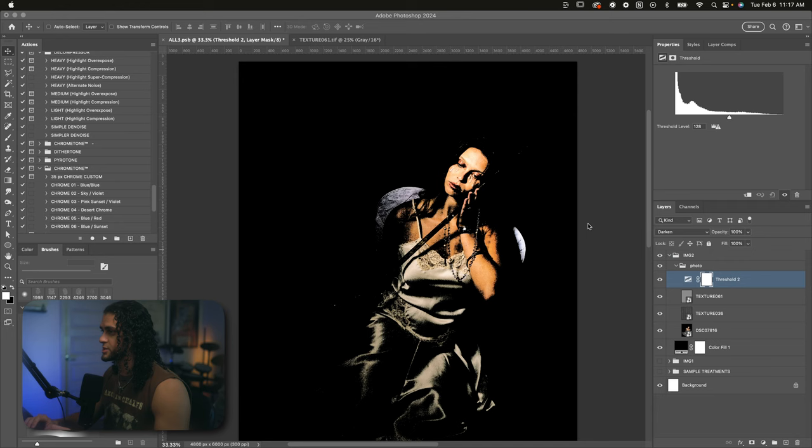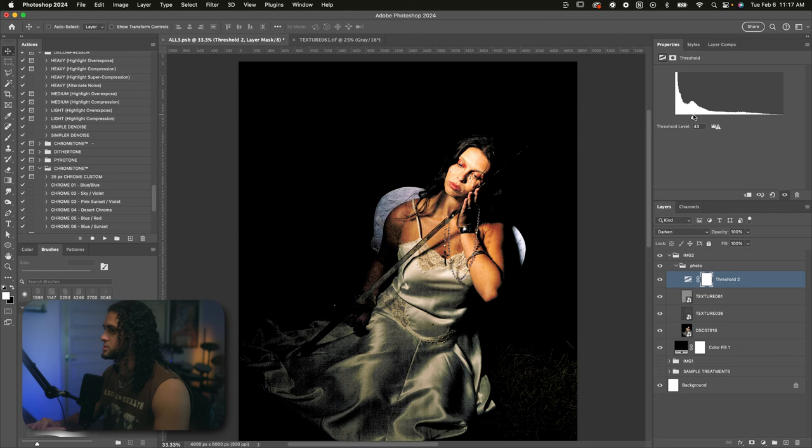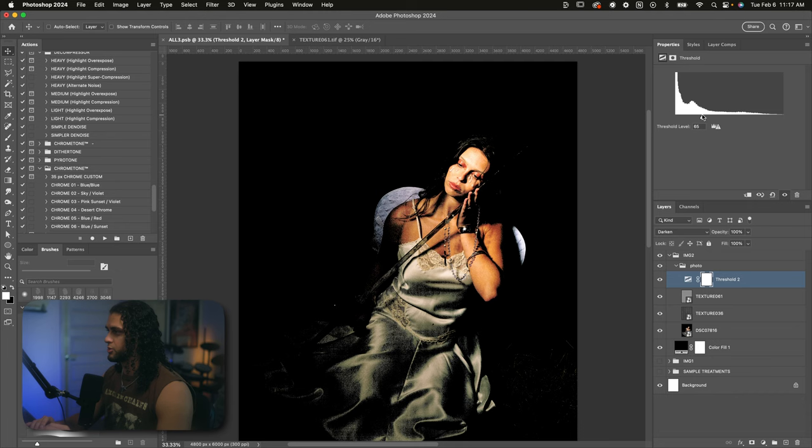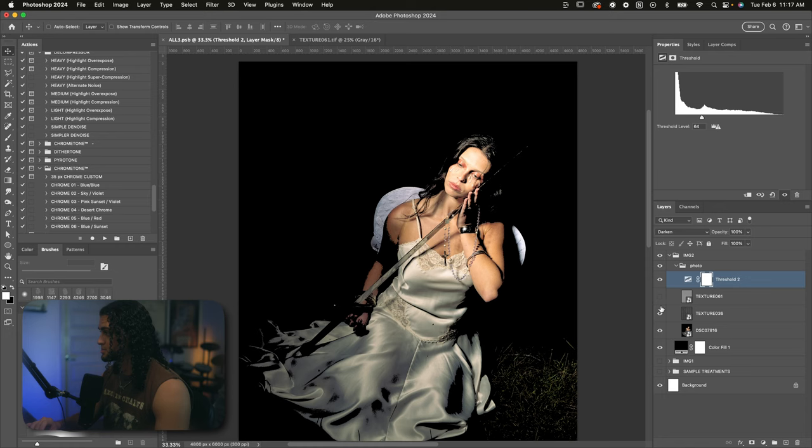And of course, we're free to play with the threshold level on this. So I don't want too contrasted of an effect down here, is a little too much. I'm gonna drag it a bit to the left. So around here looks really, really cool. And these textures down here are doing a lot of the heavy lifting. Actually, if I turn those off, you can see what the effect would look like without them. So not as pretty. Let's turn those back on. And you can even stop here, but I'm gonna take this a step further.